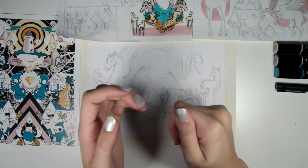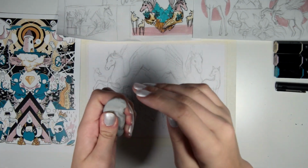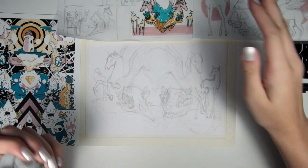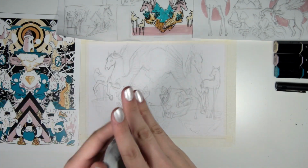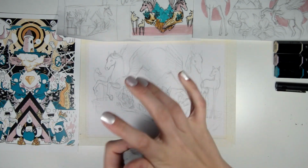Okay, so we're at the point where I'm going to use my kneaded eraser. I don't care that it didn't come in the box. I've been dying to use this the entire time, but I'm just going to roll it gently over this entire drawing and pick up some of the graphite, hopefully erase some of the lighter lines, and the darker ones will have been left, and then I can properly refine the sketch, and after that I'll ink it and colour it in.